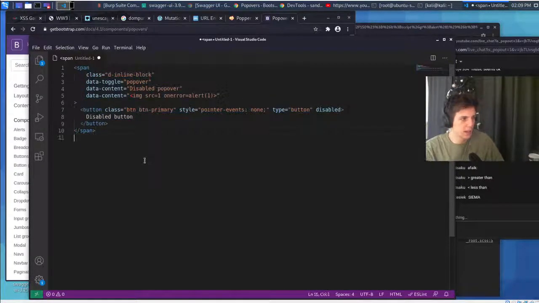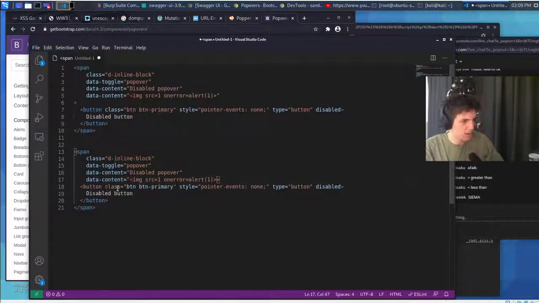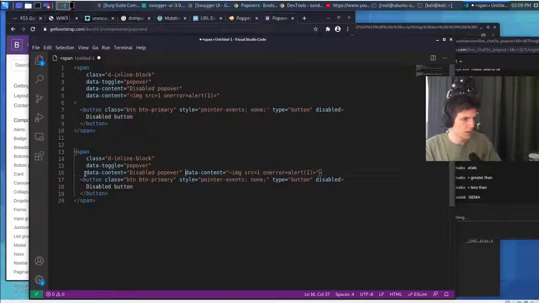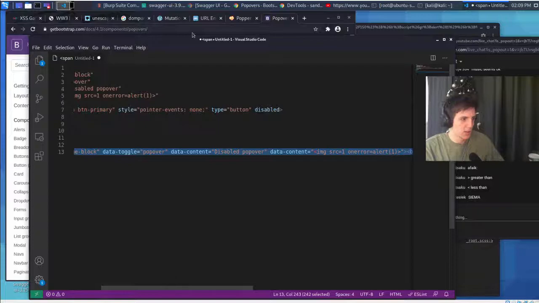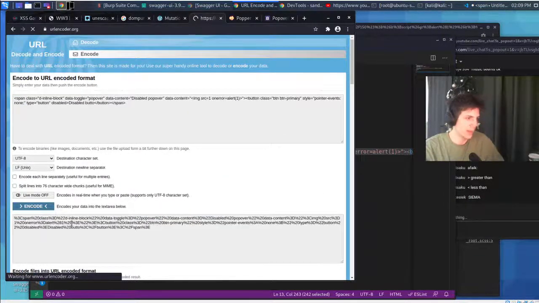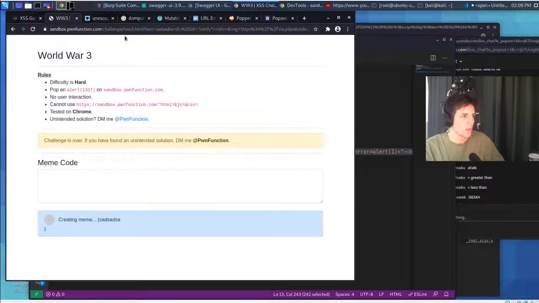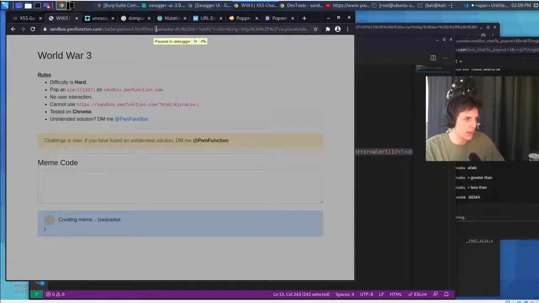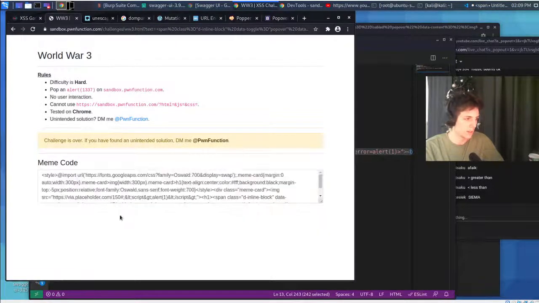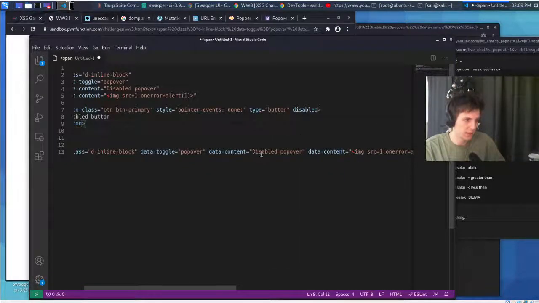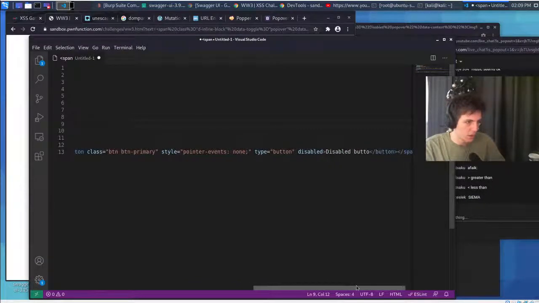We have to inline it somehow, because we'll have to put it in the URL. So we have to URL encode that. It will be a long string, I think. And we have to put it into the text parameter. Okay, we copied that. Oh, and we weren't fast enough. We have to click. Oh, yeah, the button is disabled. God damn it. We don't want the disabled button.